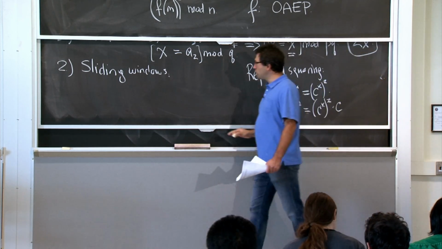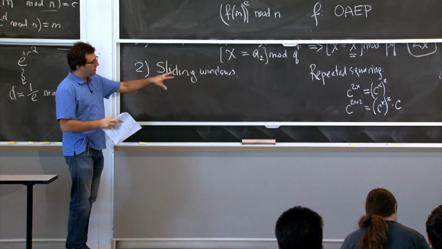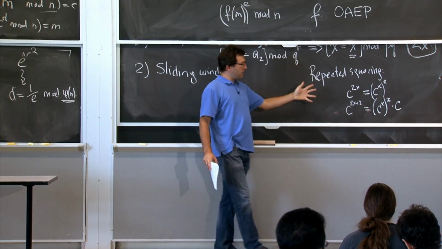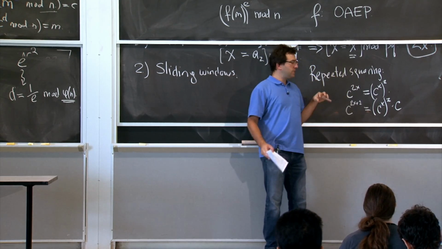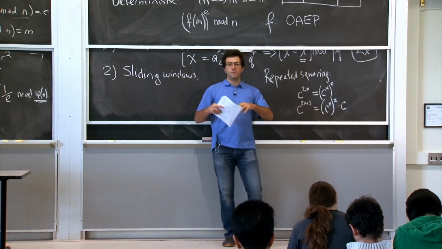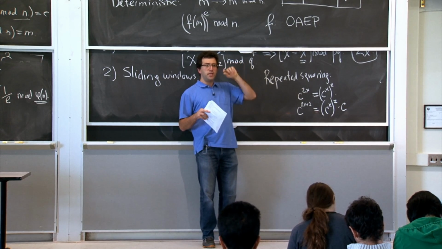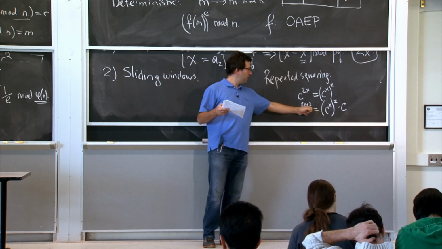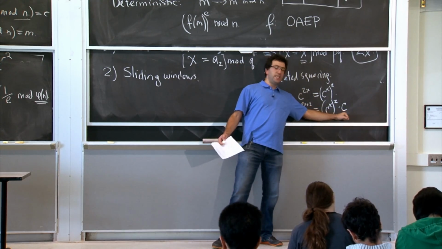All right, so what's the sliding windows trick that the paper talks about? This is a little more sophisticated than repeated squaring. The squaring is going to be pretty much inevitable. But what the sliding windows optimization is trying to do is reduce the overhead of multiplying by this extra C down here. If you have some number that has several 1 bits in the exponent, for every 1 bit in the binary representation, you're going to have to do this step instead of this step, because for every odd number, you're going to have to multiply by C. So these guys would like to not multiply by this C as often.